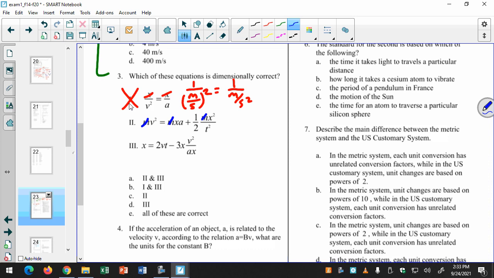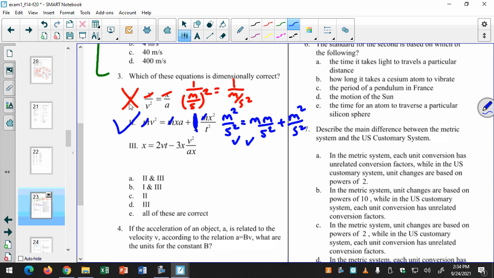All right, so now I do each of the 3 terms. By the way, I can also get rid of that 1/2. It doesn't affect the units. V is meters per second. It's squared, so they're both squared. X is meters. A is meters per second squared. So far, I'm okay. Both of these are equivalent. And then I have x squared over time squared. So that's meter squared over second squared. This one is correct. That's right, Harley.